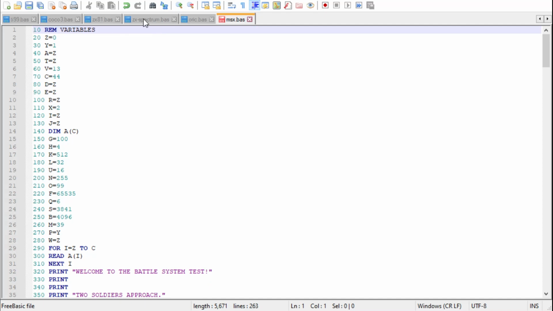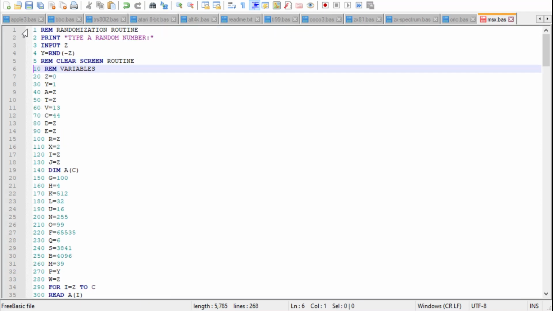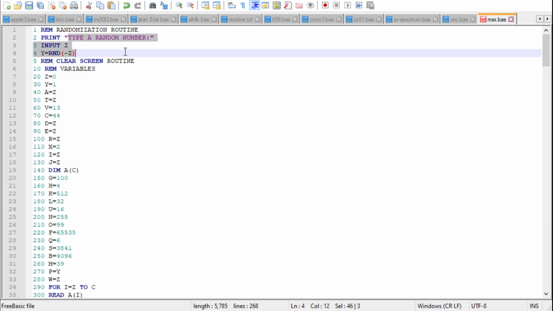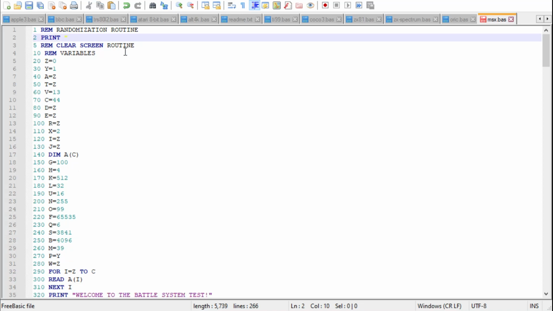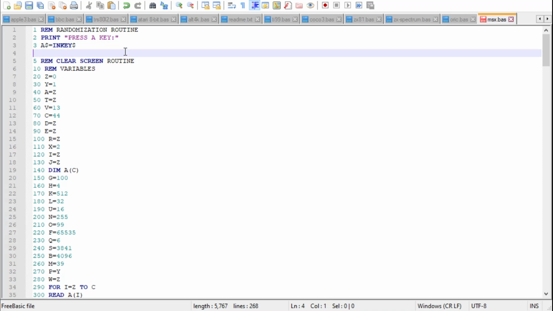Yes, the MSX, which was essentially a standardized Z80-based computer that Microsoft came up with back in the mid-80s.